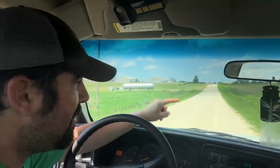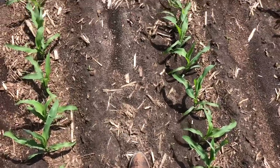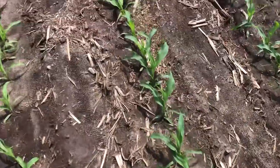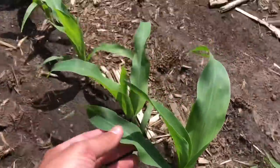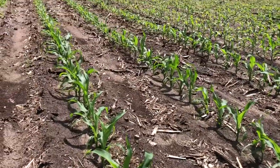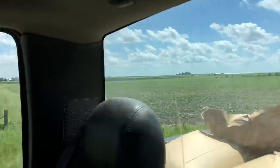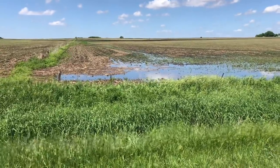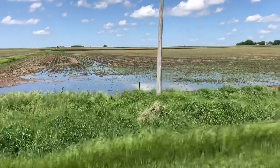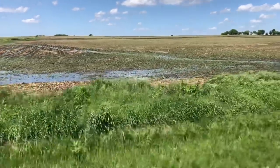We're going to go right up over this hill and you're going to see a completely different world. Here's our field — I can actually walk around out here without mud sticking to my shoes, and the corn had kind of a rough night. There's a leaf here and there damaged by hail just a little bit, but overall it looks to be in great shape. Just over the hill though — look at this. That's terrible: so much water and so much hail. That corn is just beaten down so badly, all the corn stalks.